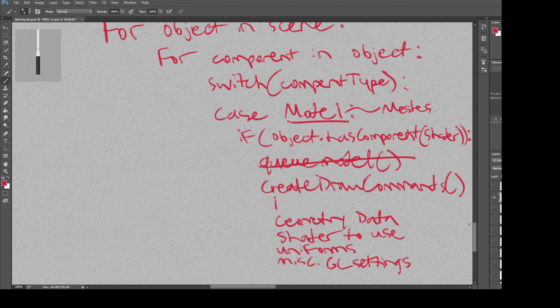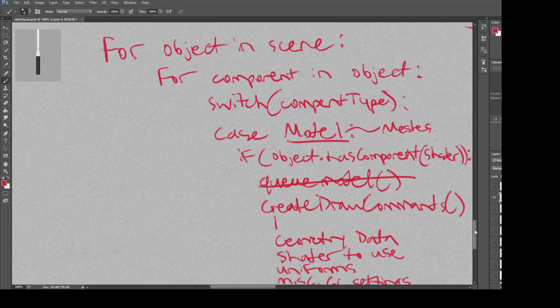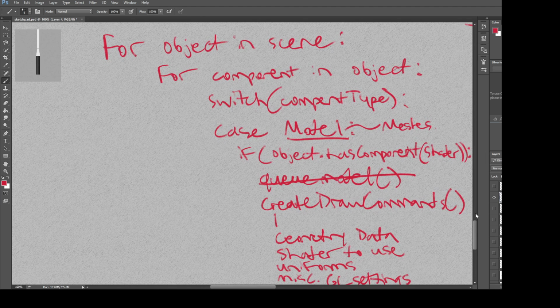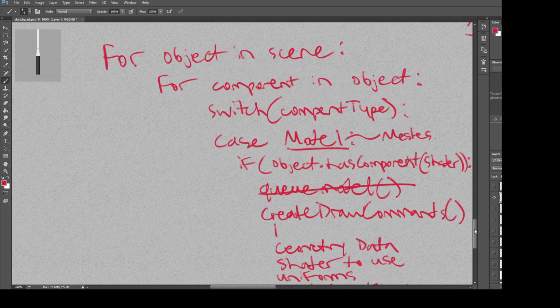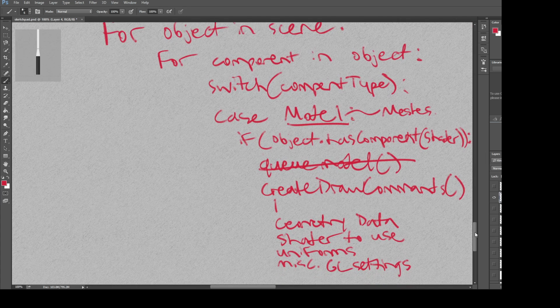So this is not the bottleneck. This is fairly lightweight compared to the actual rendering part of things, where I'm sure more senior developers than me will get really agitated that I have a double for loop here. It's just one of those things where you get it working, then you get it working fast, and then you get it working pretty. So right now it's just working.